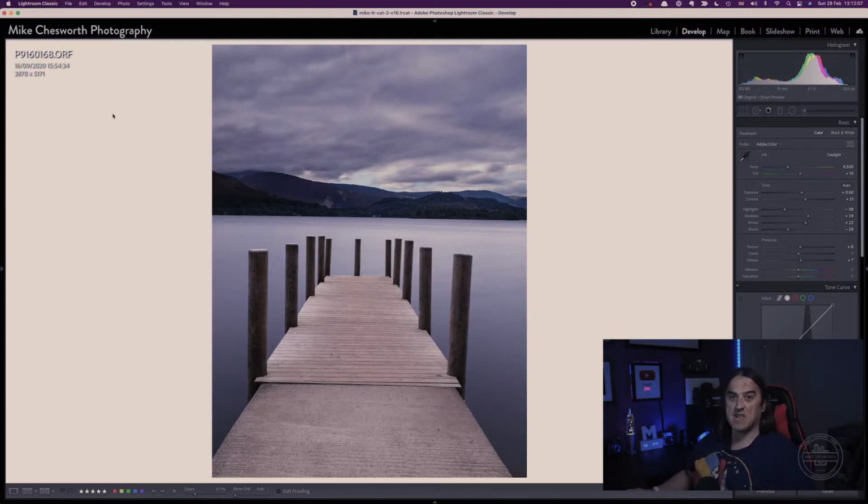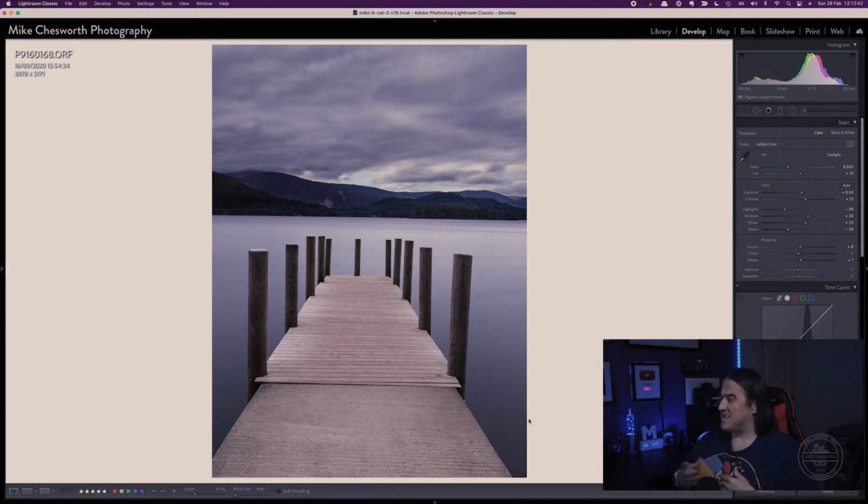So for this image I've got here, this is an image of Ashness Jetty in the Lake District. Anybody who's a landscape photographer will probably recognise this location, because it's one of the most well-known photographs within the Lake District. When I visited, it was one of those places that I really wanted to visit, because I know it's a honeypot location, but I think it's nice to put your own take on it and at least say you've been there to take a photograph and experience what that place is.